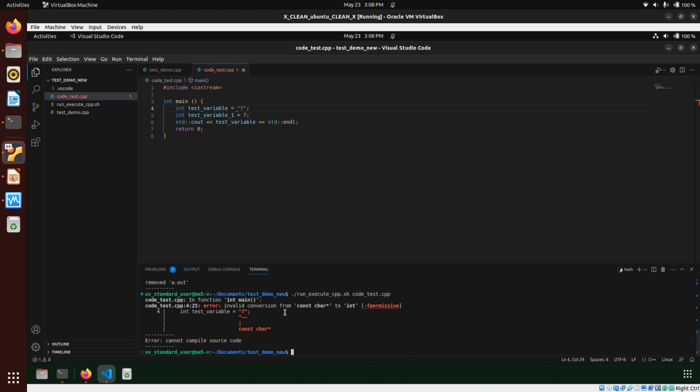This is why the value of a variable must match its type. At best, your program will run, except the result will not be what you expect, so that's a problem. At worst, your program will not run and will just straight up crash, which is an even worse problem. So, I'm just going to change the value of this back to the number 7.